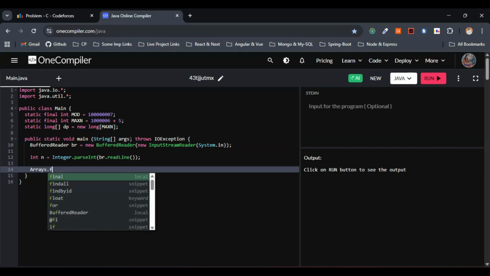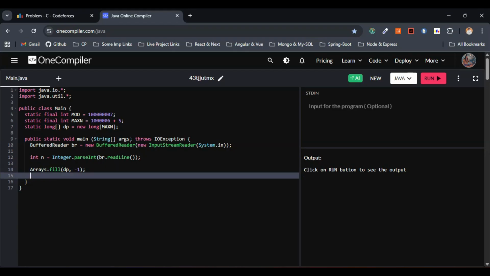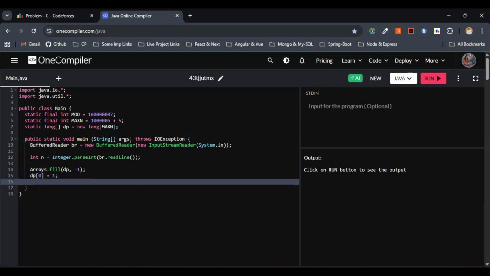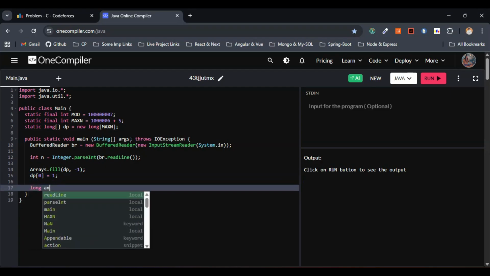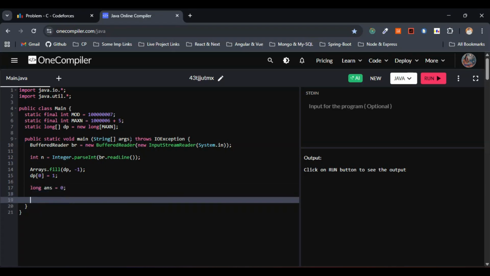So I'll go in this way. Arrays.fill, we are just filling the dp with -1 basically, in simple terms. So I'll go with -1, right? Initially the value will be 0 basically, and dp of 0, as per the approach, we are setting to 1, right? So this is fine. Now we need the answer or result variable. I'll consider ans here, and initialize it to 0, right? So basically this answer variable accumulates the total number of good non-empty subsequences, right? So let's make use of the StringTokenizer as well, right?